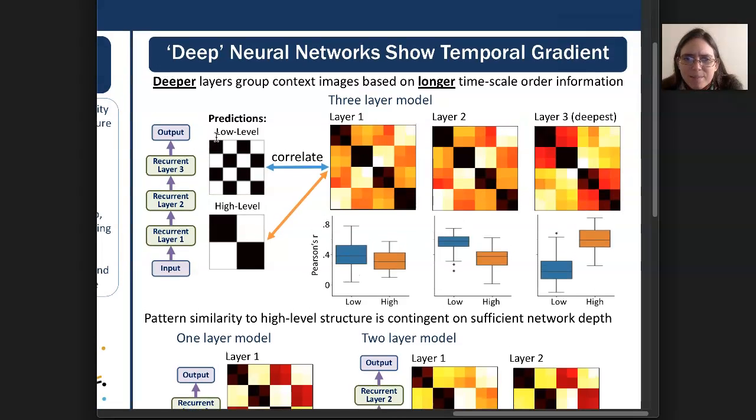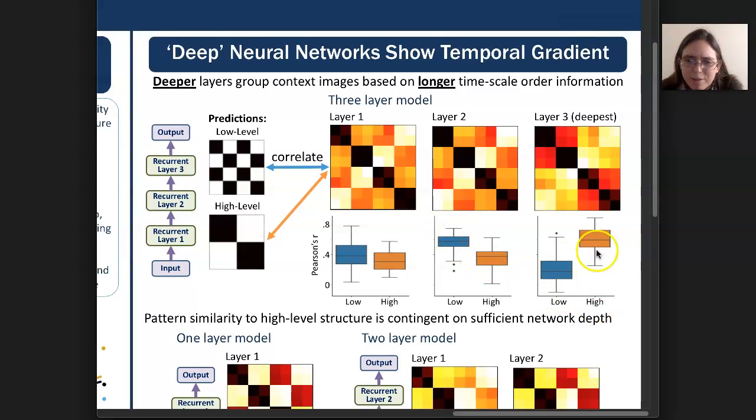And so what you find is if you correlate these low level and high level order templates to the pattern of responses in each layer, when you expose the network to the context images in isolation after learning, you can take these Pearson correlations, compute them for 50 different model instances, and plot them here. And you'll get this trend where, in layer 1, it's sensitive to both low and high level order somewhat. In layer 2, actually, there's a little spike in the low level order. And then in layer 3, there's a big spike in sensitivity to the high level order. And the low level order sensitivity goes down.